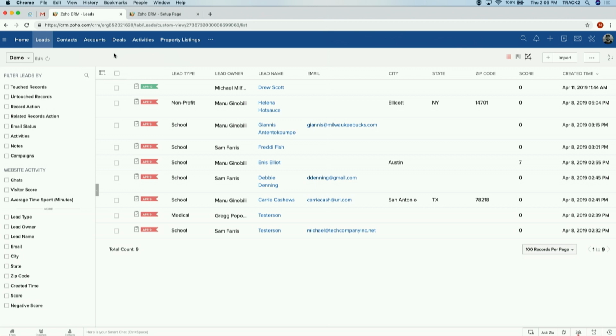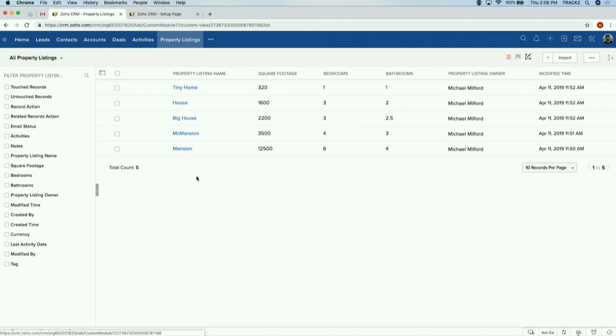On the fly, I've created a custom module called property listings. This is where I store the information about my active listings that I can connect to people. So what I'm doing is when a lead is created, it automatically searches through here, matches the criteria, and pulls those suggested properties into the lead right off the bat, just from the lead being created.